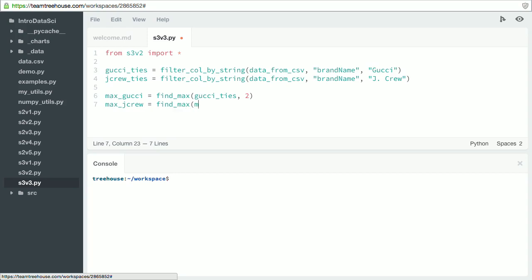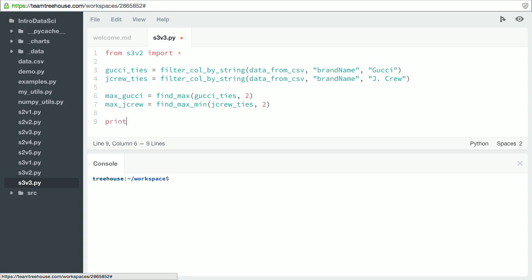Remember how we had this find max min from before? We can reuse that as well. Actually, we can leave that blank because the default is max.